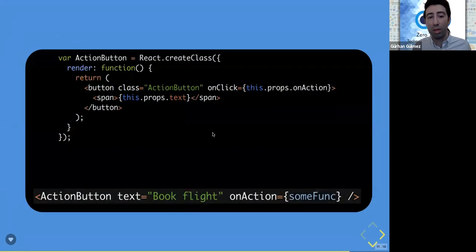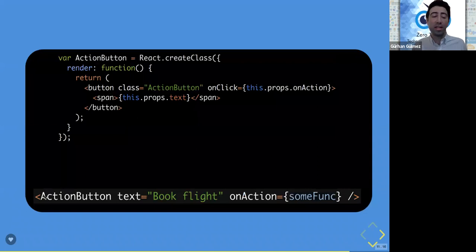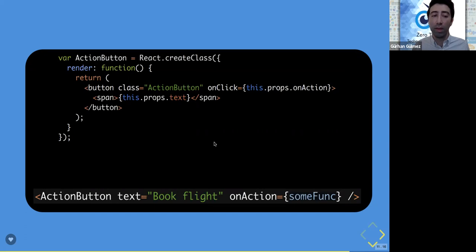Let's switch to another example. For example, this code exists inside another component, and this is an action button component here. This is another parent component. When writing this action button component inside another component, you can pass a prop with this text.